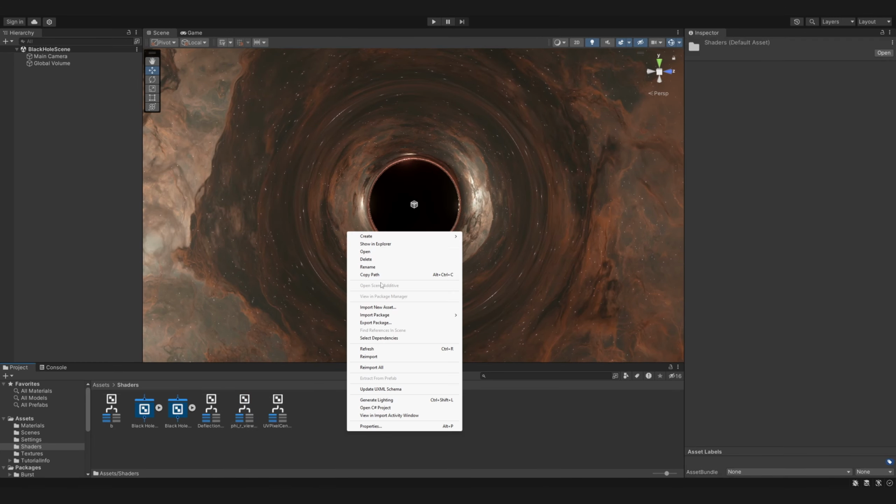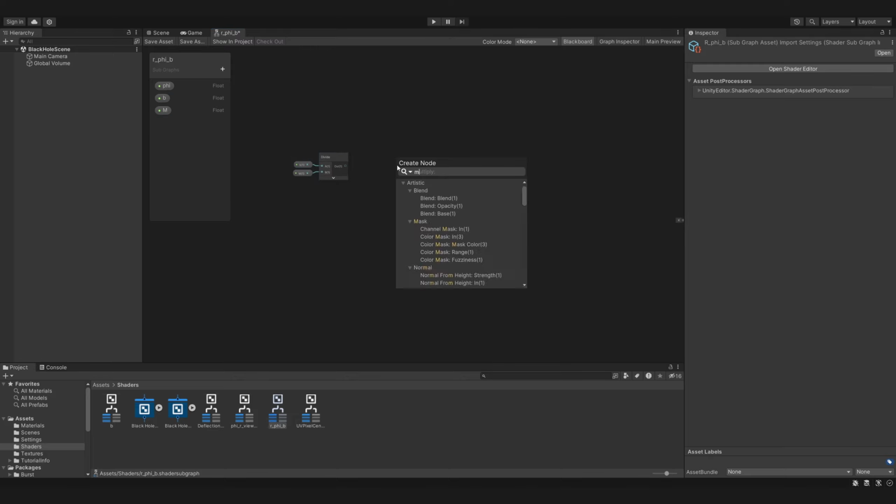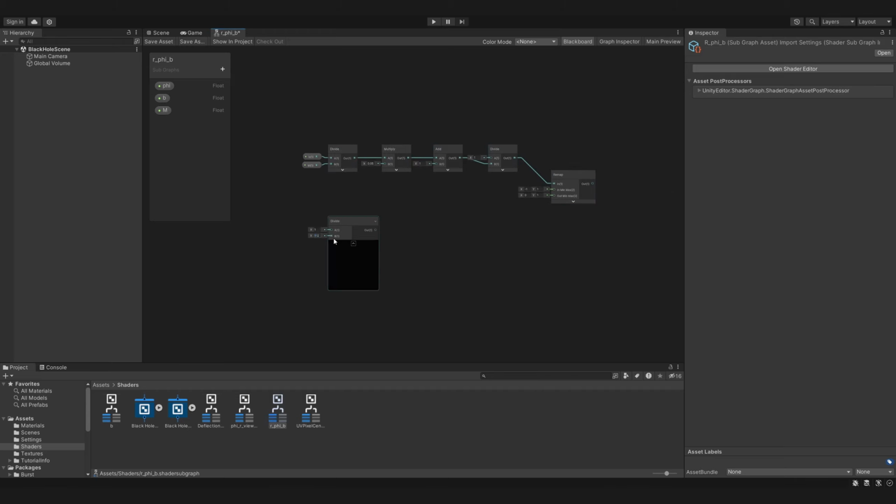Next up is r phi b. This is similar but slightly more complicated, since we chose not to include the edge cases. Remember, we had this fancy mapping from x to b. We need the inverse mapping to go from b to x. So divide b by m, multiply by 0.05, add 1, and then divide 1 by all of that. Then we need to account for the fact that we don't include the edge cases, which we can do with a remap node. 0 we want to correspond with 1 over 512, and 1 with 1 minus that.